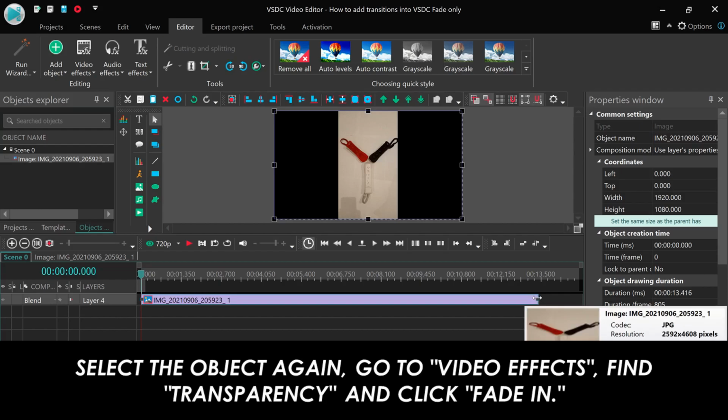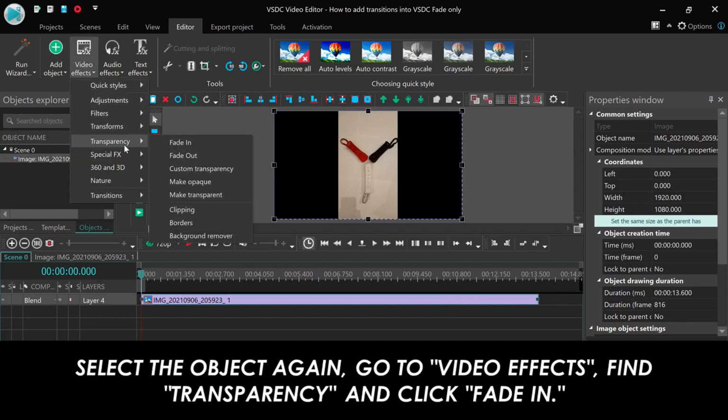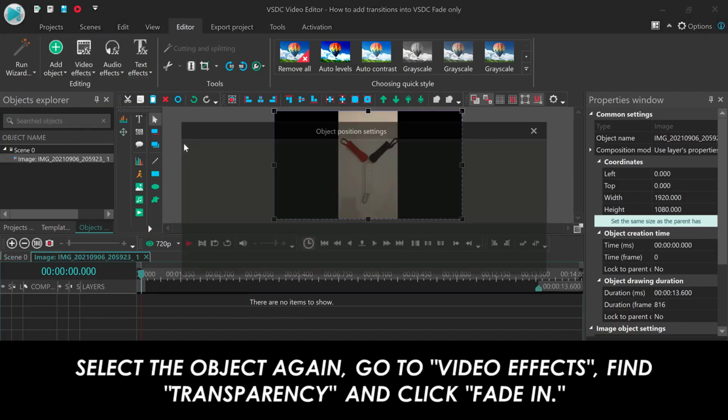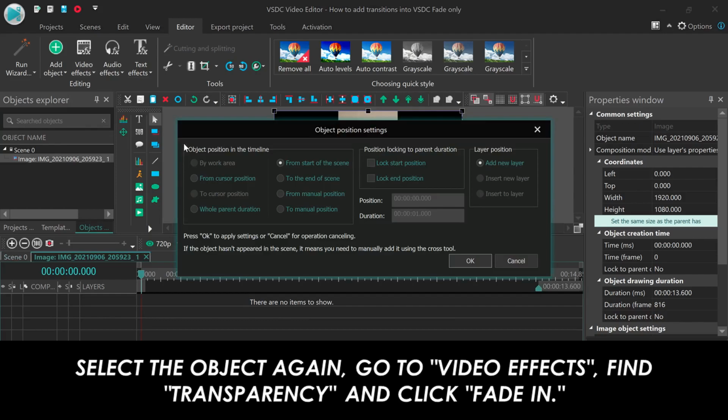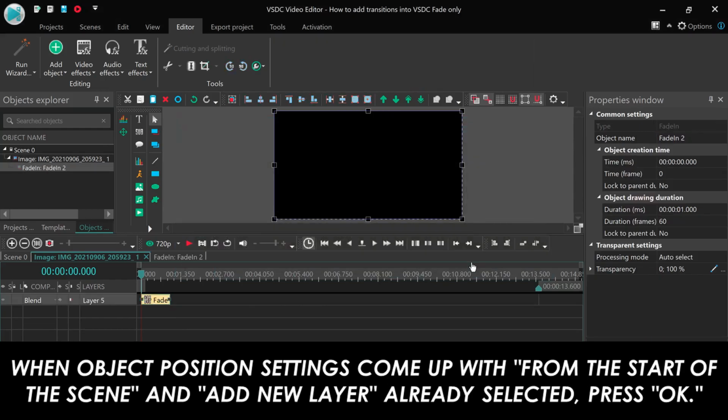Select the object again. Go to Video Effects. Find Transparency and click Fade In. When Object Position Settings comes up with From the Start of the Scene and Add New Layer already selected, press OK.